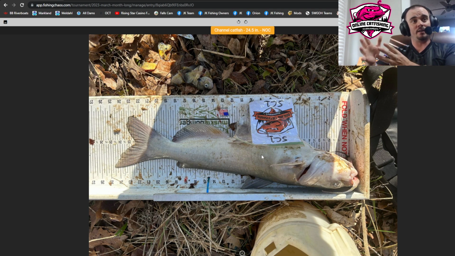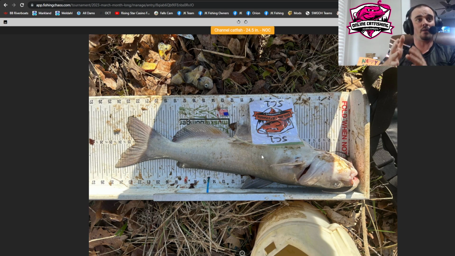The other event, the identifier was NOC, so I had to reject this fish and all of his other fish that he submitted without the NOC identifier. Lack of identifier is one of those black and white rules where there's nothing I can do to help you out in that case. I am sorry. That's a full DQ, whether it's your first day or your 10,000th day in the scene.